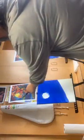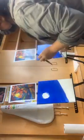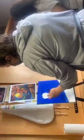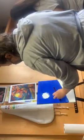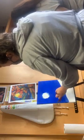I've got my blue layer down now, so I'm going to start adding in the yellow and red purpley swirls we see in the sky back there. And these should blend in really nice with that blue that we just put down that's still wet. It makes some really nice purpley colors for us.